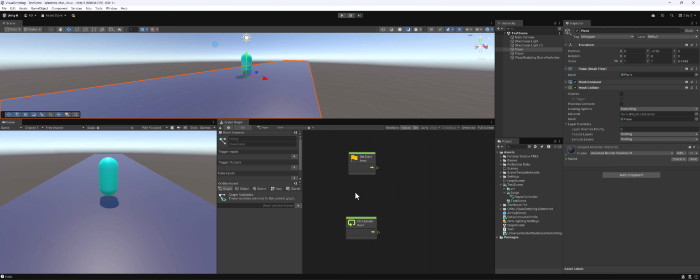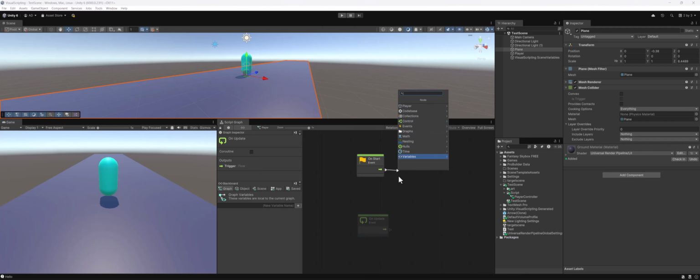So let's take a look at how these two essentially functions work. You can think of them as like little machines. So this says on start, and what this means is as the game starts, so after I press play, any node that comes after this, it'll run it just once. On update is run essentially every frame. So it'll run continuously.